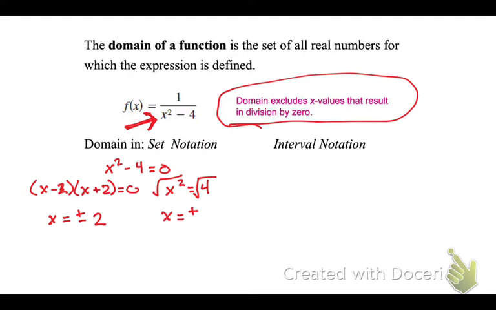Plus or minus 2. Now, I'm going to tell you on the right, people tend to forget the positive and negative. How many times do I say, what's the answer? And you say 2. And I'm like, nope. Right? So, you need to start remembering that. But if you factor, are you always going to see the positive and negative 2 there? Yes. Okay, so we cannot have positive or negative 2 in our domain.